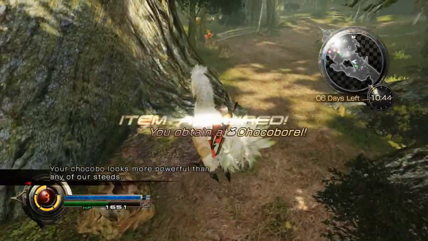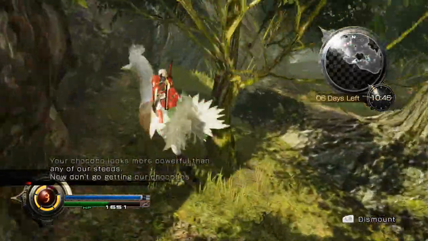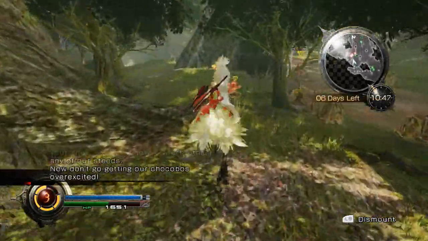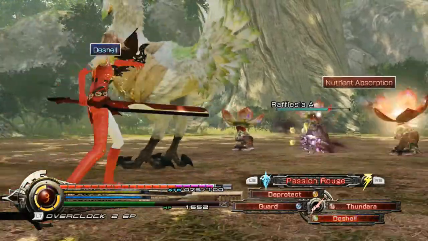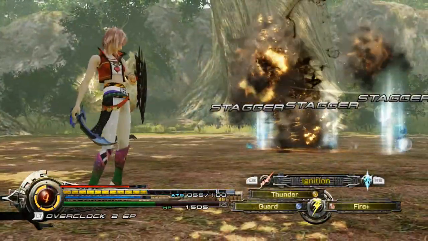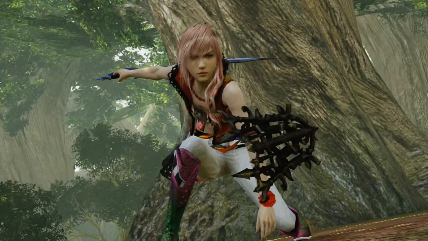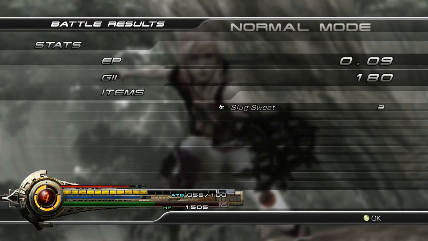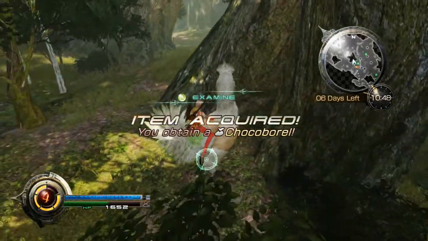So there's another chocoborel. That's 2 chocoborels in total. I need at least 8, so I need about 6 more. Oh, and make sure you also take out these Rafflesia. The Rafflesia are very vulnerable to fire attacks, so you can stagger them easily with like 3 shots of the fire from the Ignition garb. And the important thing the Rafflesia give you is these slug sweets. You need 6 slug sweets before you enter the Jagd Village, so make sure you pick those up.